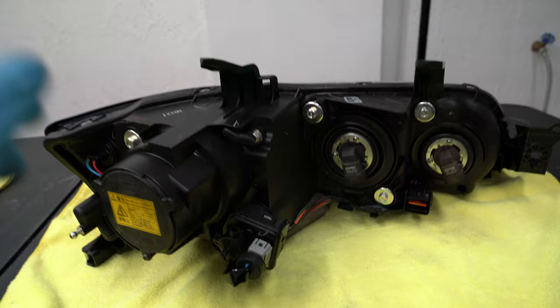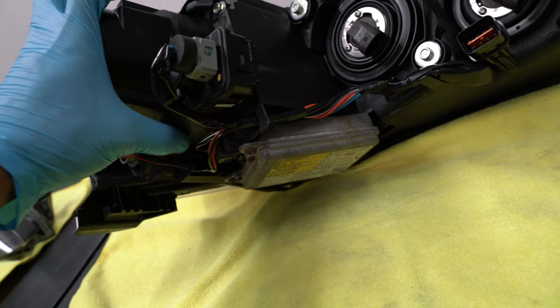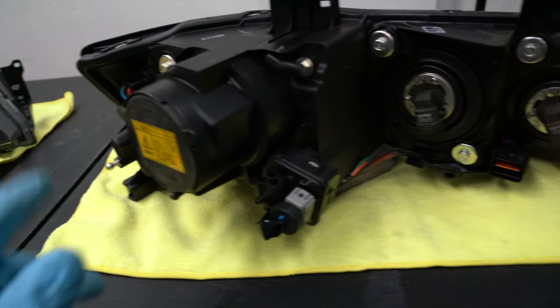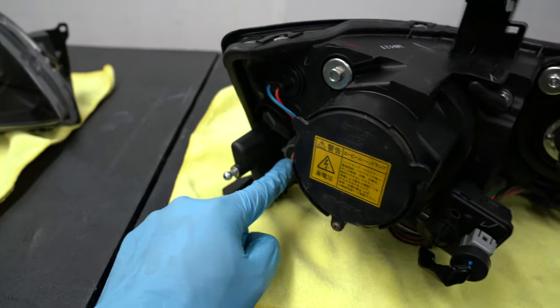All I had to transfer was my ballast, which is underneath. Three bolts connected to the ground, little clip right here. The new headlights do come with the brand new harness itself, which is a great thing. Install the cover. You do have to keep this cover. Brand new bulb here, brand new bulb here.